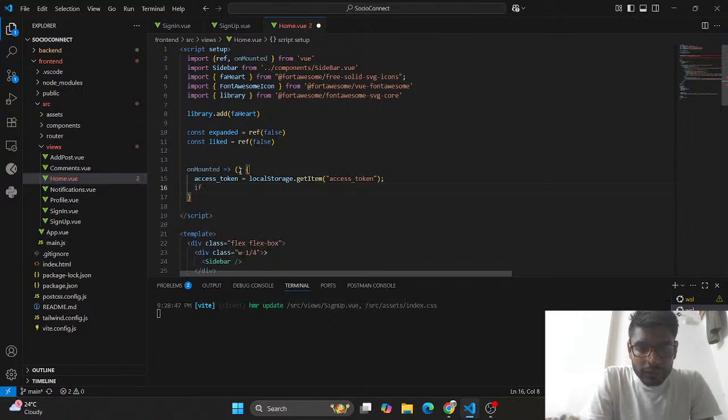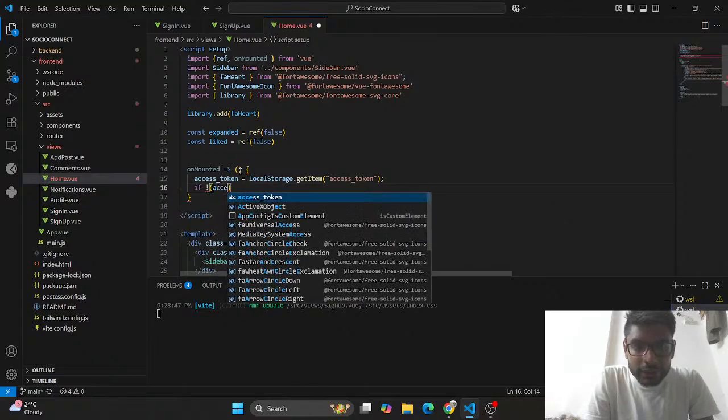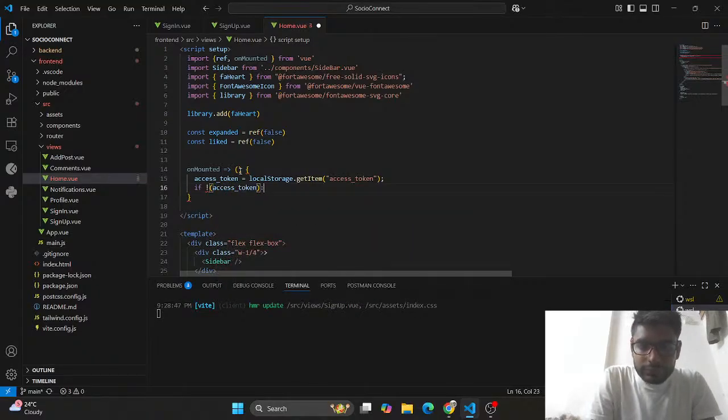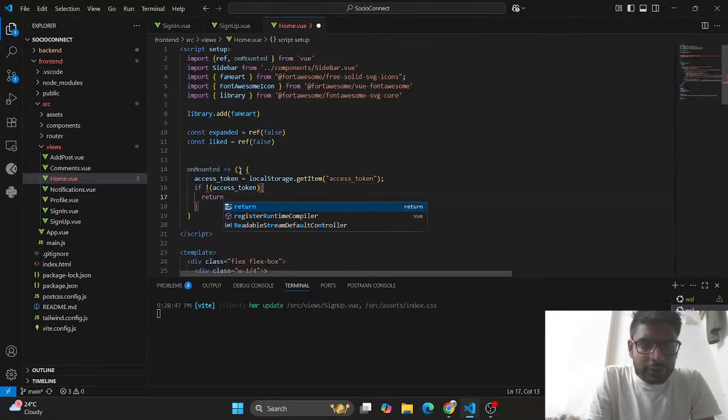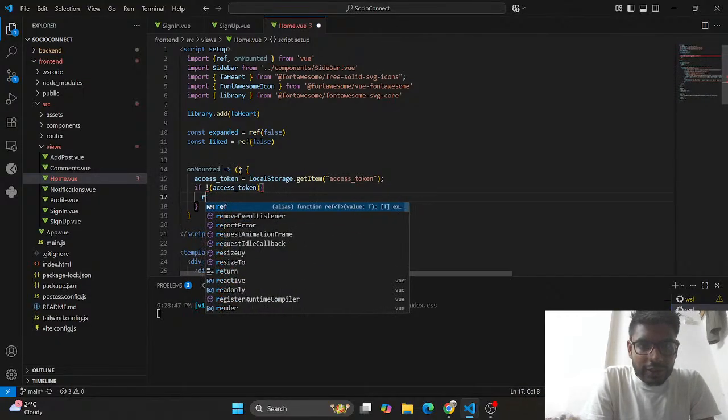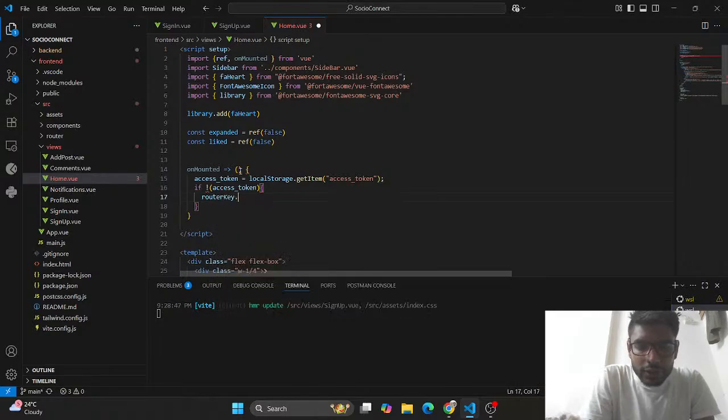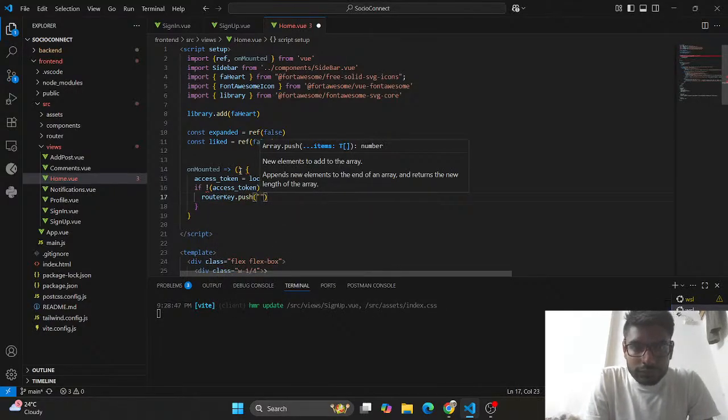If not accessToken, return, or instead of that, router.push login.